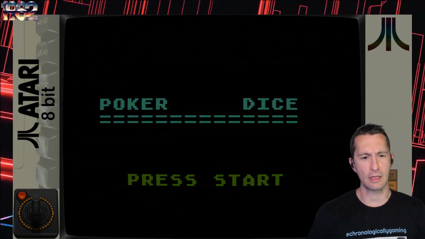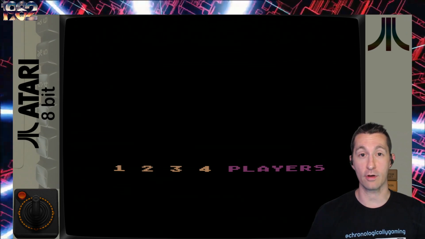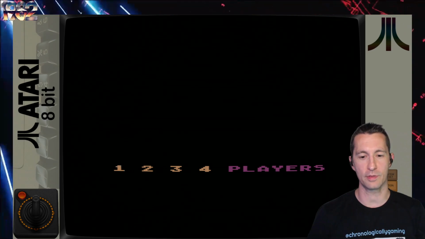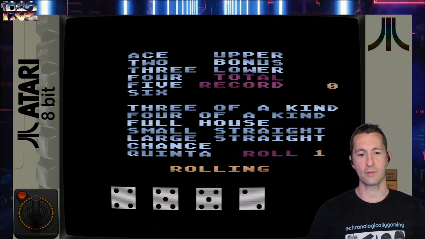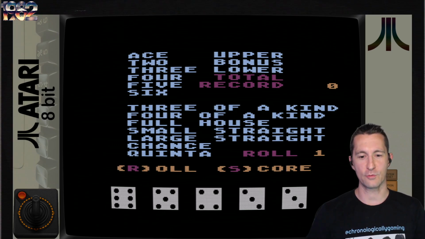Poker Dice. I thought we were playing Dice Poker. All right, we'll push start on our computer. Nice. It works. The Atari VCS joystick allows me to select how many players I want. So let's go 1 player. Smashing the red button, and then we're in. It rolls dice for us, and then we can either roll or score.